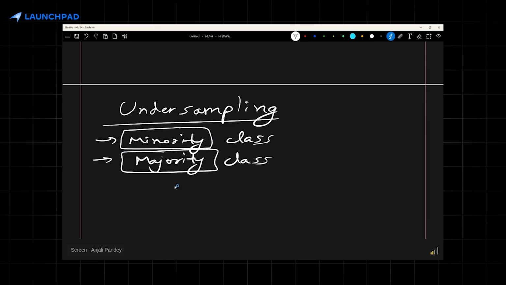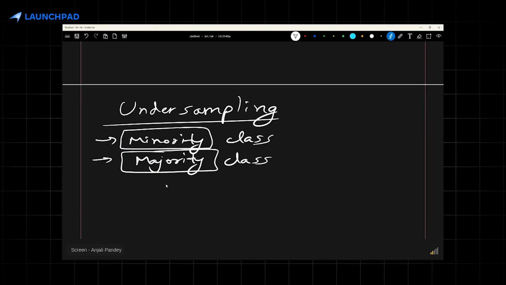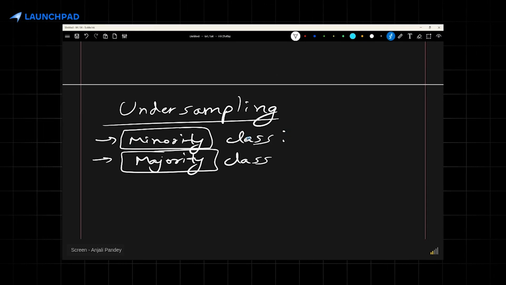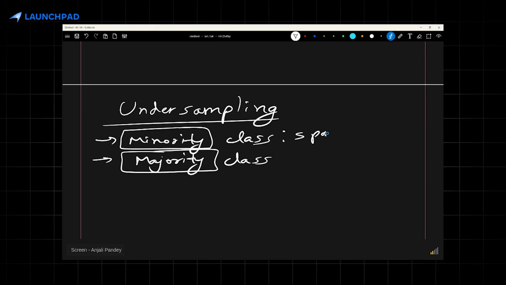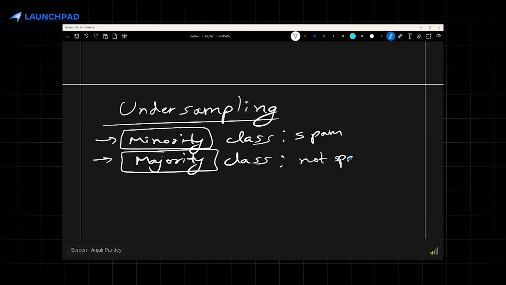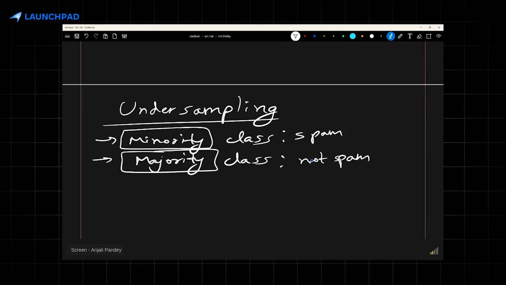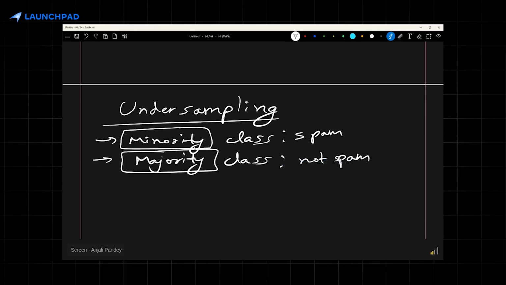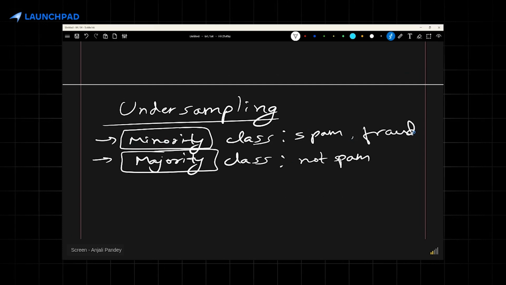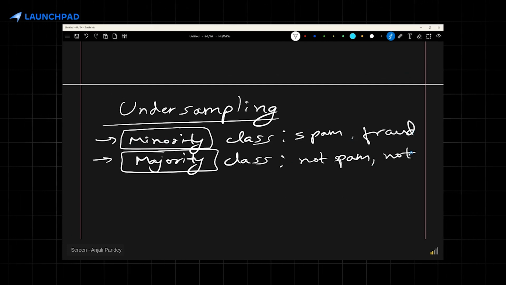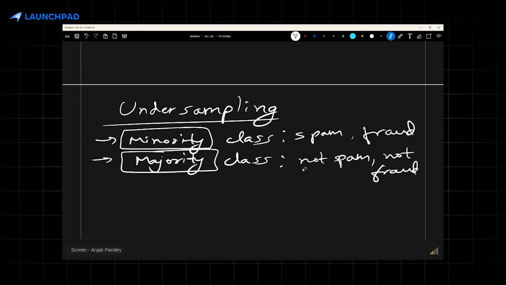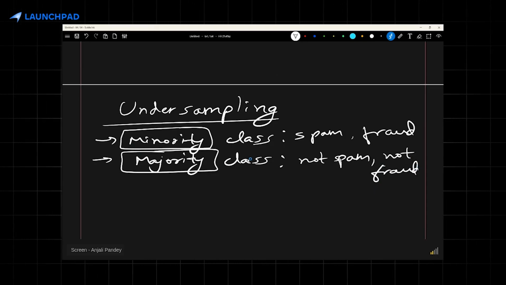In spam classifier, if I have more number of data points for not spam type of email, then my minority class will be spam class. My majority class is going to be not spam. Similarly, in case of a transactional fraud detection machine learning algorithm, my minority class will be my fraud class, whereas if I have a majority of data points corresponding to not fraud transactions, then not fraud is going to be my majority class.